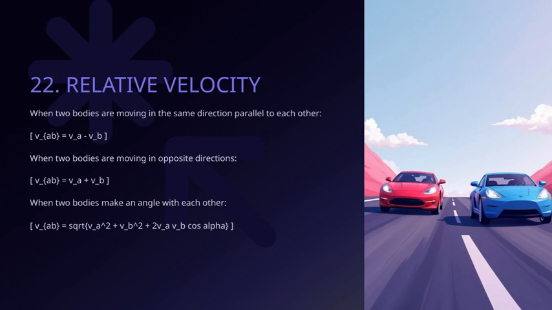Next, when the two bodies are moving in opposite directions, the relative velocity simplifies to the sum or difference of their speeds, so V_AB equals V_A minus V_B. And finally, when they are moving in the same direction, parallel to each other, the relative velocity is simply the difference in their speeds as well. But it's important to keep track of the sign to understand who is faster. These different scenarios are key to understanding how objects move relative to each other in various situations, which ties back to our overall theme of motion analysis.